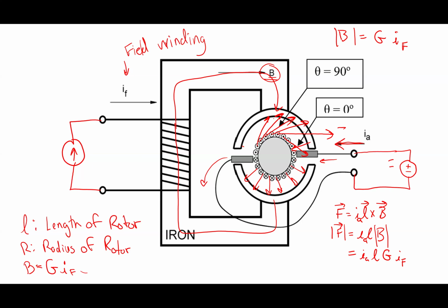And as it turns, the wires basically move their connection. Like this wire will move up to here, and this will start to connect to there. So it always maintains that connection like that. So there's a constant force rotating it around.